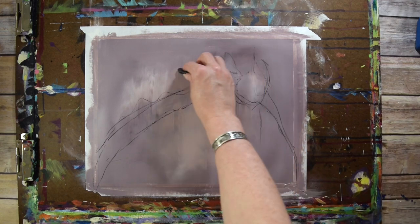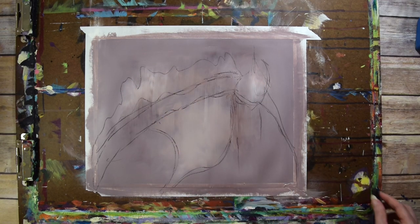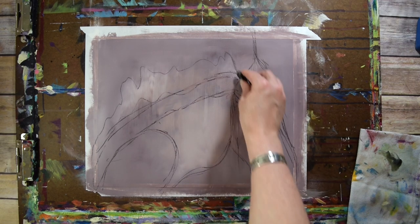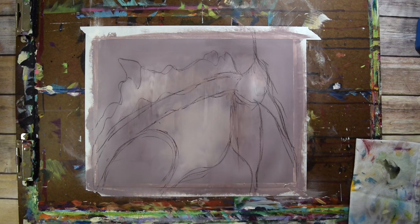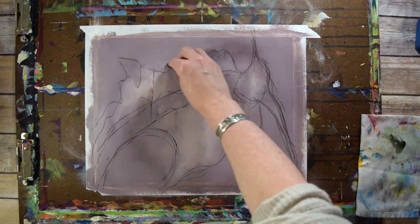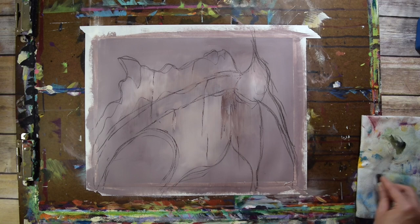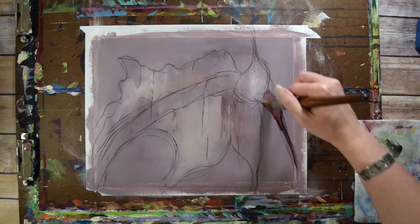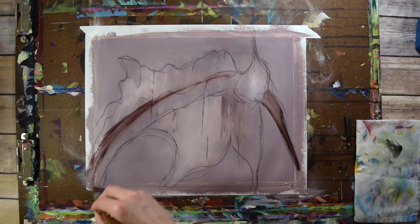I was just trying not to do anything with a lot of thoughts, so just being really free and letting the line move with the way the gesso had moved onto the page. That's an inktense block that I'm using there, and just kind of playing with some composition based off of what was happening in the page, what my body, arm, and hand was feeling in response to that — really loosely laying down that space and then beginning to block in some color.